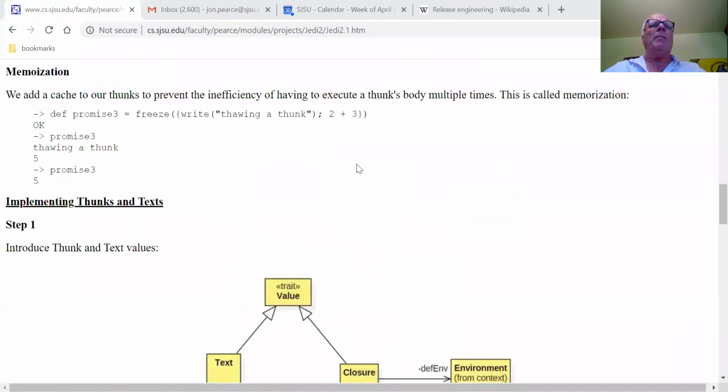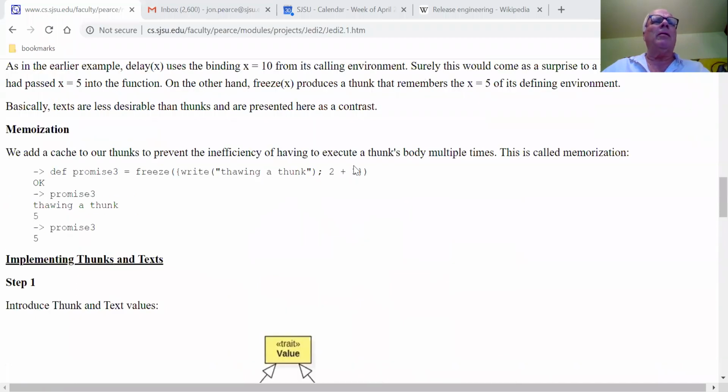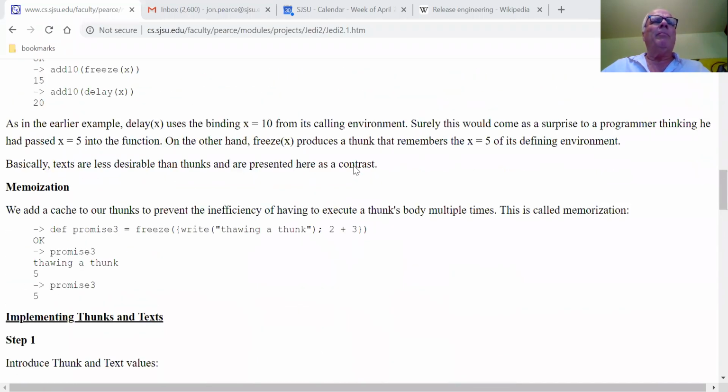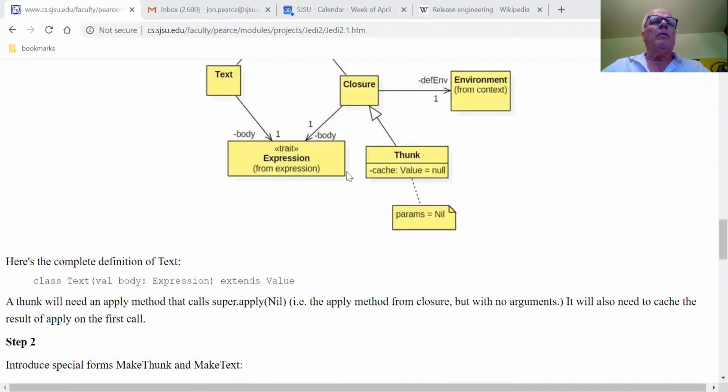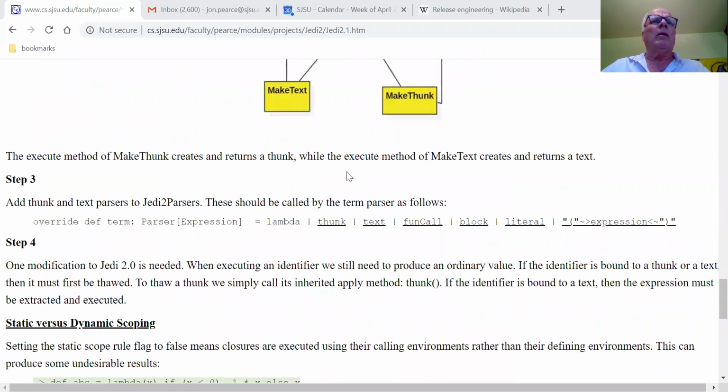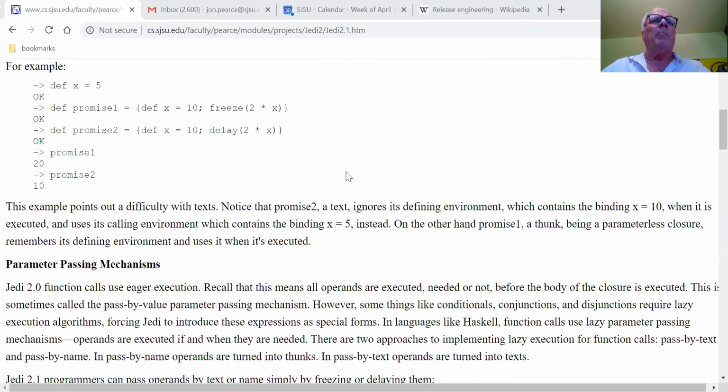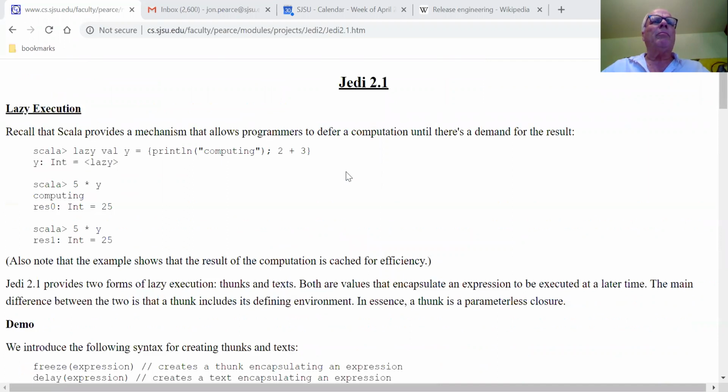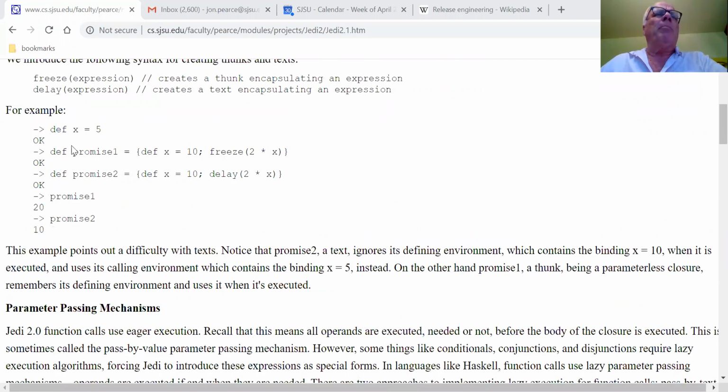You know, one of the examples here, let's see, well, we could just see an example. Yeah, I think this is a good example. We define X to be 5. Okay, that's in the global environment.